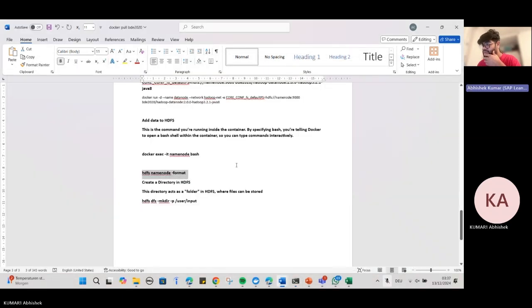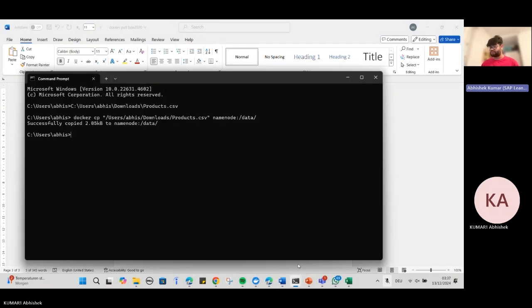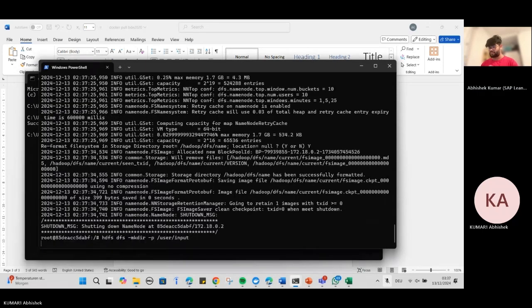Now it's time to create a directory in HDFS. This directory acts as a folder in HDFS where files can be stored. So we'll use this input and put it over here. Yeah, perfect.